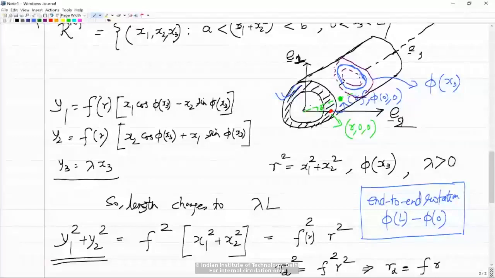So Rahman says summation of angle at all sections. Well, what does that mean? Integrating phi with respect to x3 and then dividing by L. Why do you want to integrate phi with respect to x3? Phi itself is the angle. What will you get after integrating it? Phi itself is the angle.